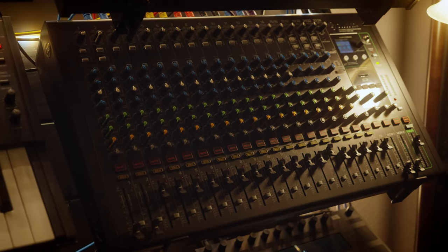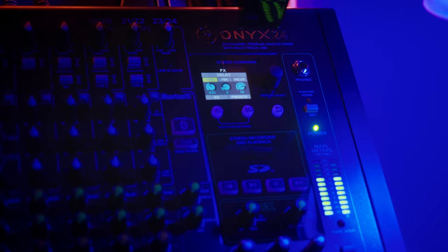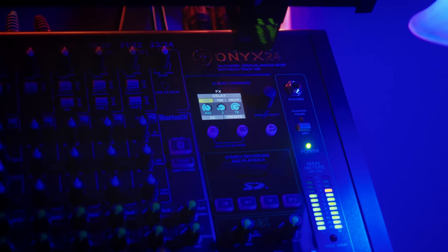I made a synth wall in the back right there. You can check out a previous video if you want to know how I set up a slat wall with synths on there. But I used this mixing board as my main routing solution initially to bring all the synthesizers into these 24 channels, and then also at times hook up the USB to be able to multi-track those out of the board into, say, Ableton or something like that. So yeah, let's get into it.